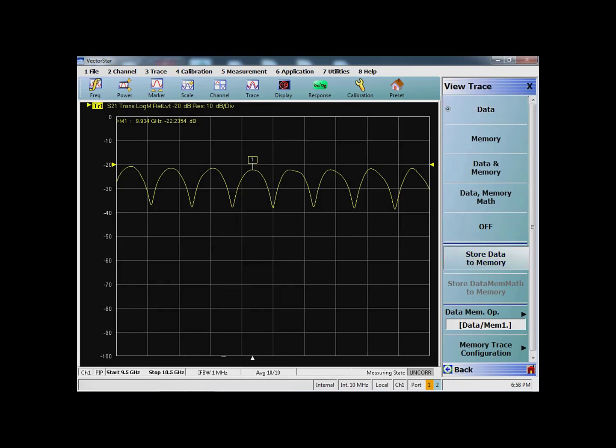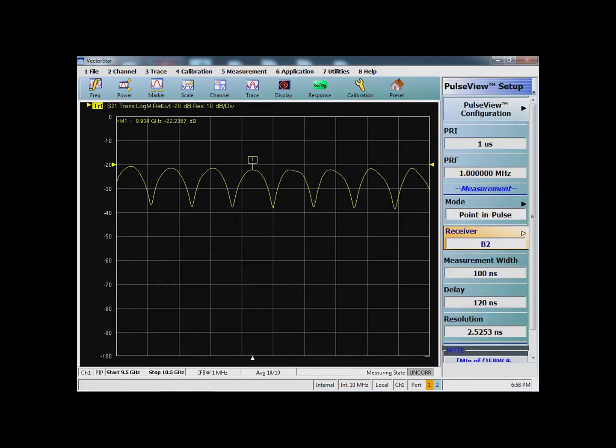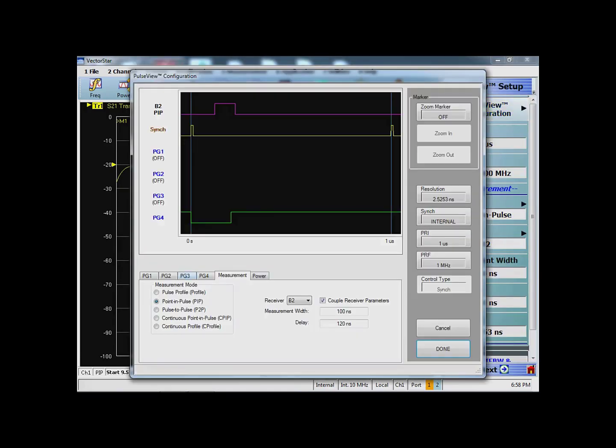I go back to my application menu, I go into pulse view configuration, and let's say instead of the delay being 120 nanoseconds, what if I do a delay of say 50 nanoseconds only? That means now I would be somewhere in the range where the pulse is rising and it's also having a lot of ringing and overshoots.